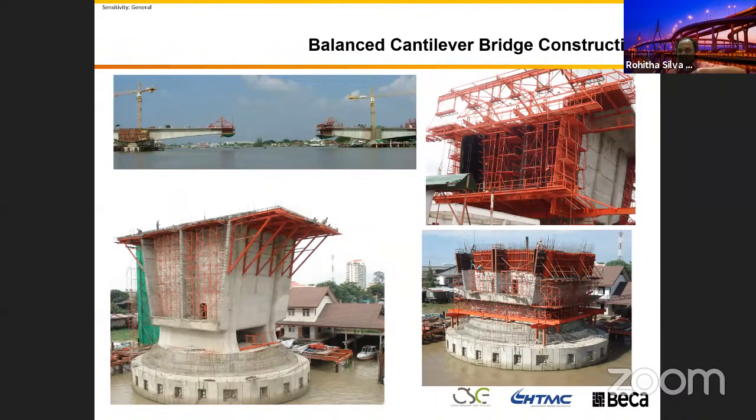We call it asymmetric construction. If you build a balanced cantilever bridge, this side of the bridge and the other side of the bridge you have to build at the same time. So you need one crew here, another crew there. If you have 4 segments, you need 4 different crews to build this, and then you need 4 bridge builders as well. You can have 4 bridge builders, but the construction time and the amount of labor you need to put in is more. Another thing, the people who operate this, there are only a handful around the world, not many.